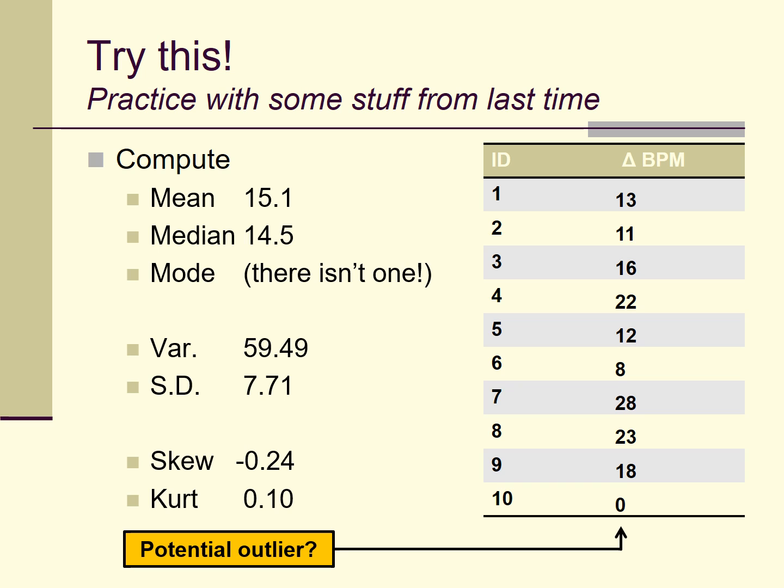Also interesting to note, we have a potential outlier here, someone whose heart rate change was 0. Now, it's not for sure that there's something unusual going on with this person. It may be that they're just a rather calm or unreactive person. But if I was looking at this and this was real data, I might start to wonder if this person perhaps made some sort of mistake, if they weren't paying attention, or if my lab experiment folks made some sort of mistake, if our equipment wasn't working properly, or so on.